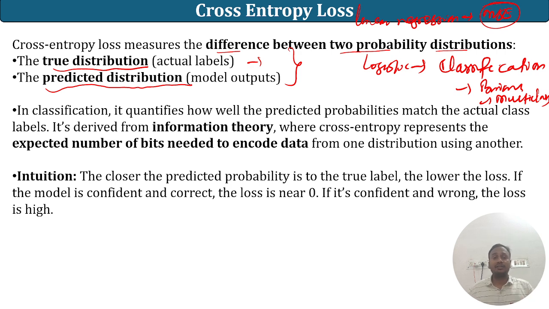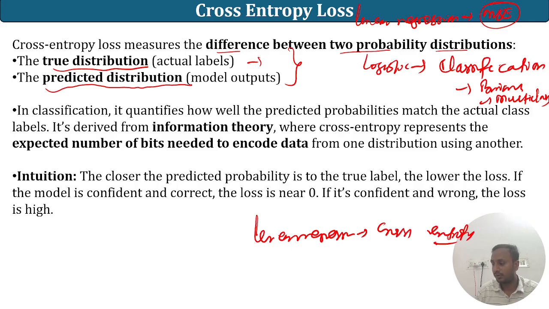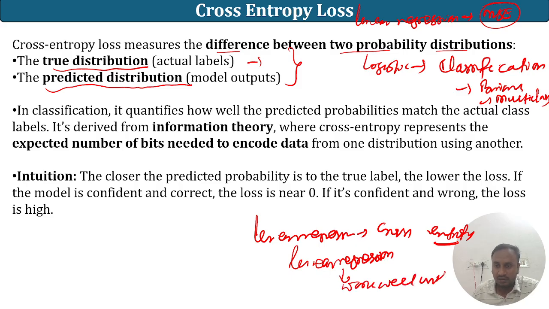So what is the motivation? Why should we not use linear regression's approach with cross entropy? Or rather, why in classification can't we use the mean square error? Because mean square error is calculated for a continuous function. It is used for linear regression, and it actually works well with MSE, the mean square error.